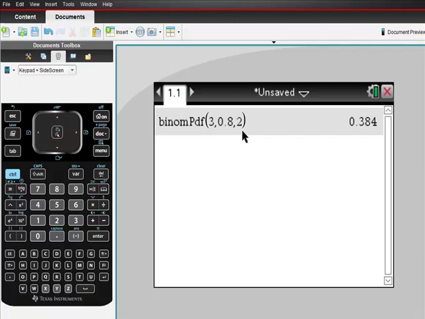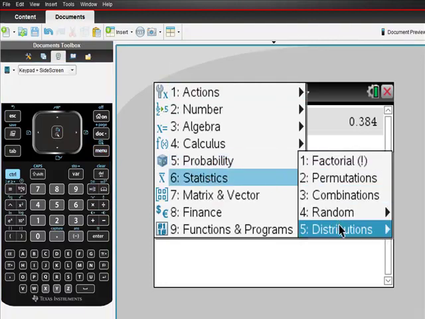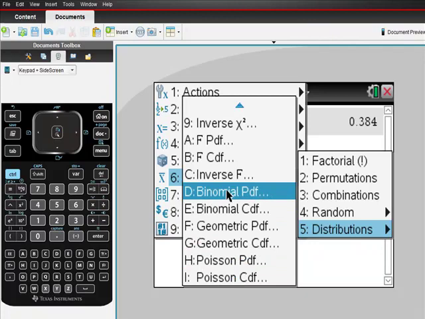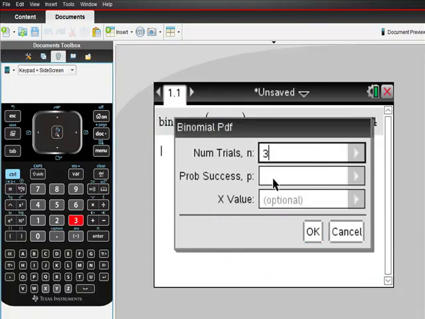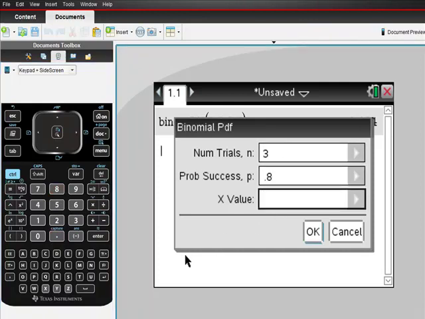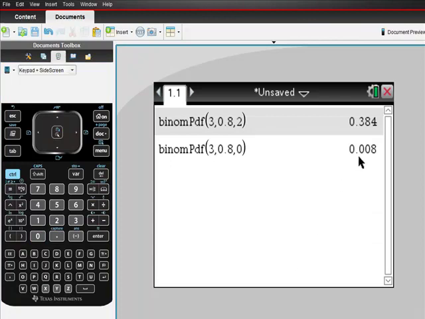So that's pretty good. The second question was, what's the probability that at most one of them is alive? If at most one of them is alive, either zero of them could be alive or one of them could be alive. So if we add those two probabilities, we'd get that, wouldn't we? Going to do exactly the same thing. Back to menu, back to probability, to distributions, down to this, right? Still 3 trials. Still the probability is 0.80, right? In this case, let's say, what's the probability that no one lives? So, no one, so 0 of them are alive, right? Okay, so there's that.